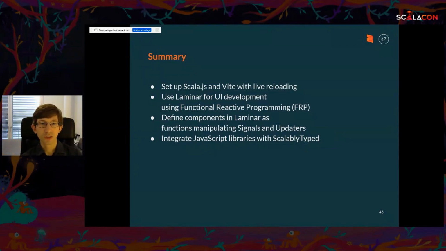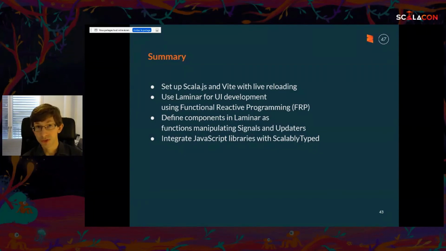Then we spent the bulk of this talk on Laminar itself, and in particular on how it uses this functional reactive programming paradigm to connect the data and the UI elements. We saw how to define what other frameworks call components, which for Laminar are really only functions manipulating signals and updaters.